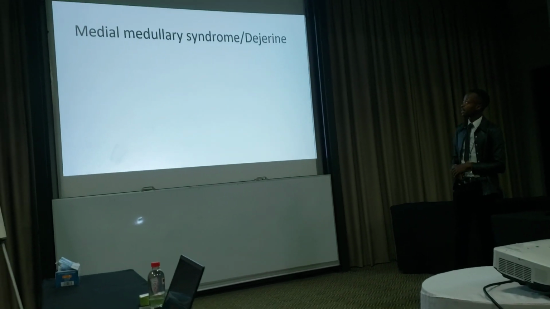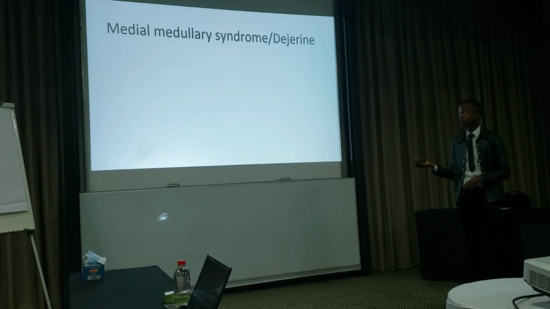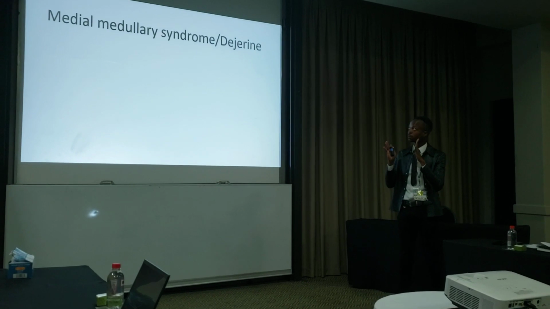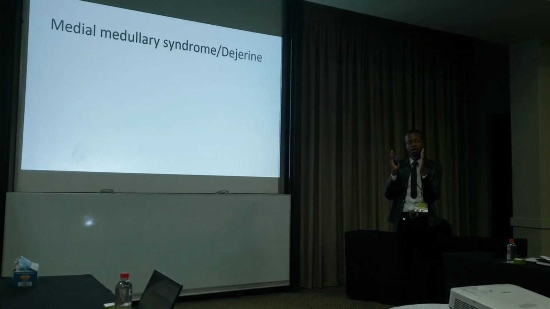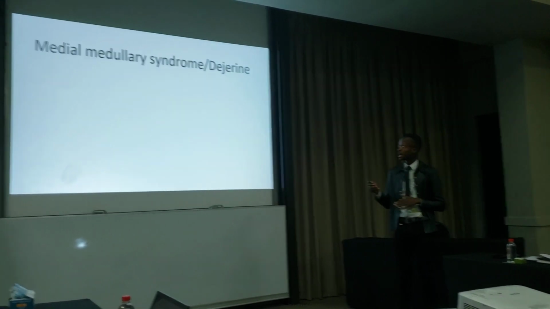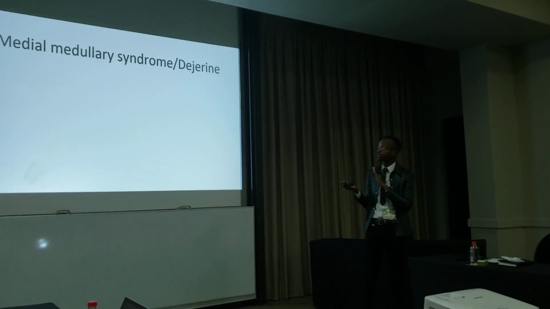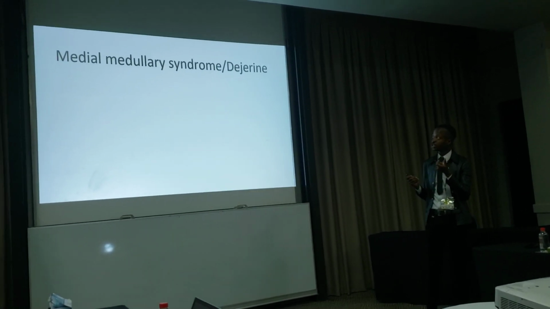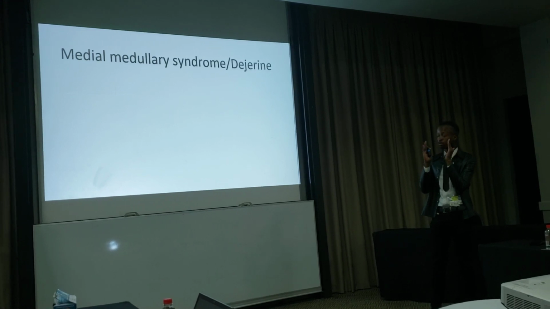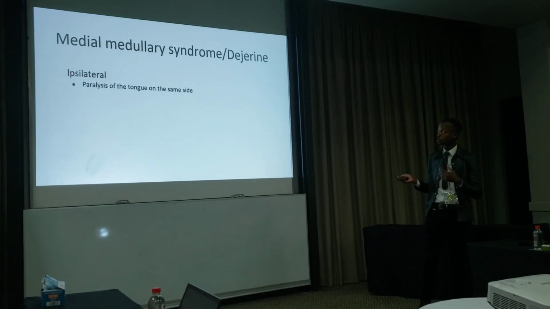All right. Then we have what we call medial medullary syndrome, which is going to be a lesion that is going to be as a result of maybe a stroke. For example, the anterior spinal artery, which will supply the medialmost parts of the medulla, and it's going to present with ipsilateral problems as well as contralateral problems. But to get the gist of it, you just need to remember the organization where we say the motor cranial nerves are going to be a bit medial, and what's going to be sensory is going to be lateral.